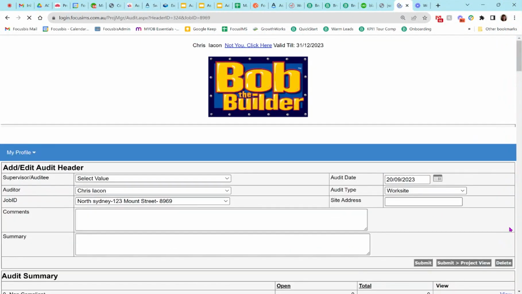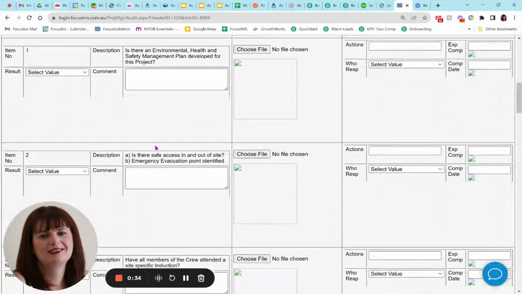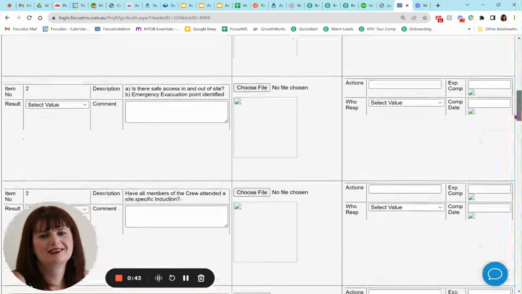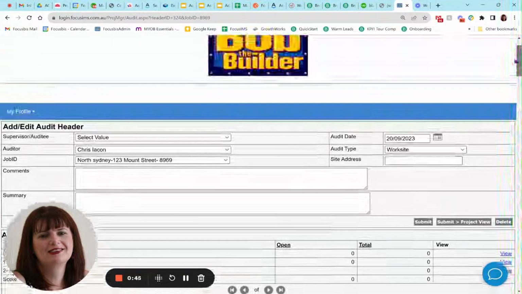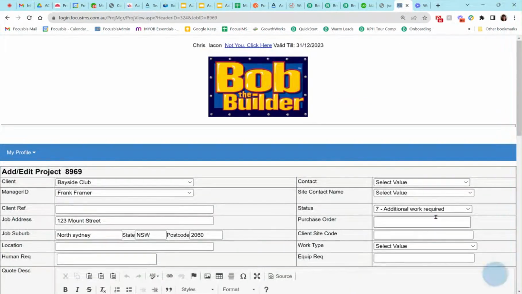We simply go add, and then we can go through and check off the items on our worksite audit, marking them compliant, fully compliant, partially compliant, or not compliant. We can then set corrective actions around that as well. Once that's completed, we can go back to our project view.